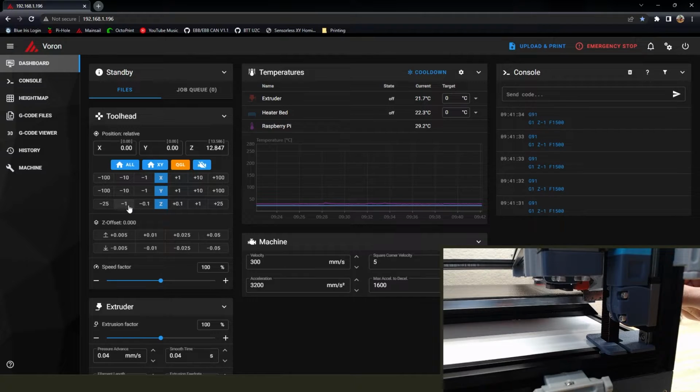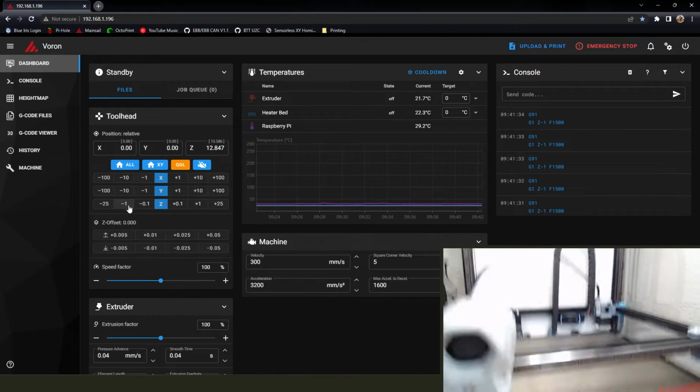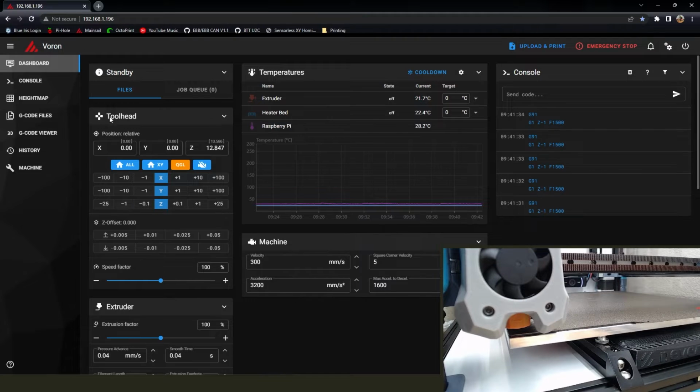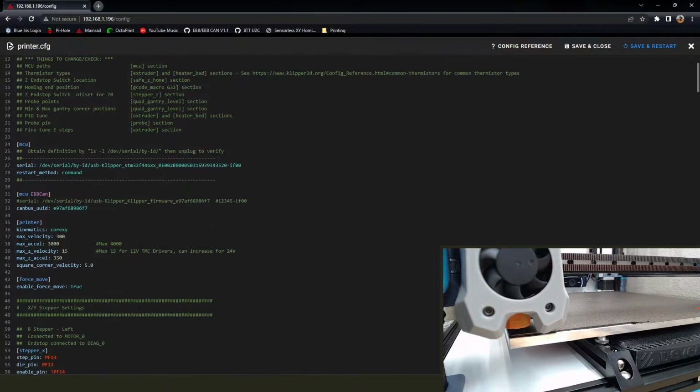And we're doing this because when we got rid of those end stops, the tool head now moves in the x and y directions more before it physically stops. So if you just leave everything as is, it still thinks it's at the same position it was originally when it stopped with the physical end stops. So everything's just getting shifted over a couple millimeters in each direction.